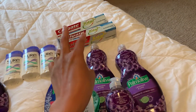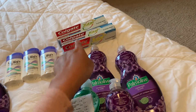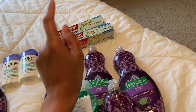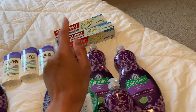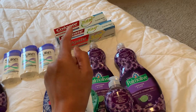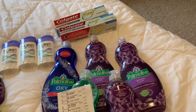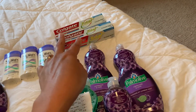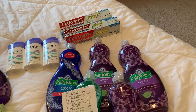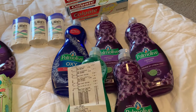All you need to do is download the app, sign into your account, type in Colgate, and the $4 coupon will pop up. You have until tomorrow to do the deal because the buy five save five expires tomorrow. The coupons themselves won't expire yet, but to get them free you need to act before the buy five save five ends, so download it while it's still available.